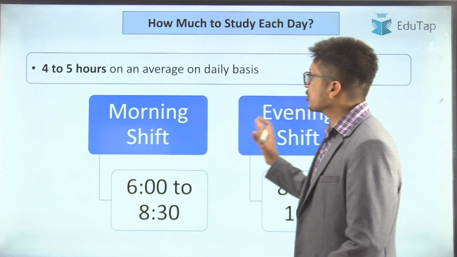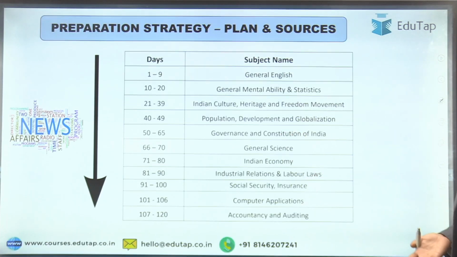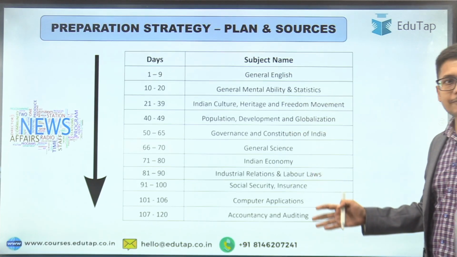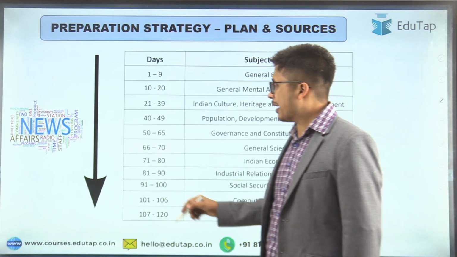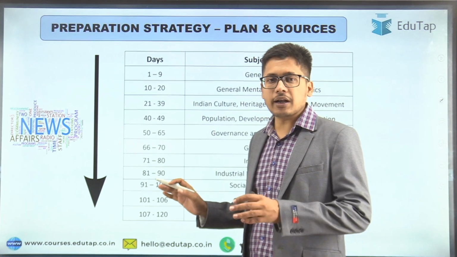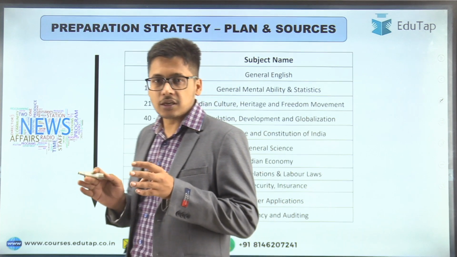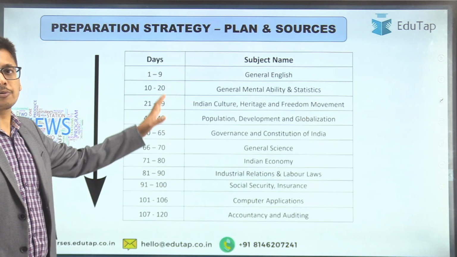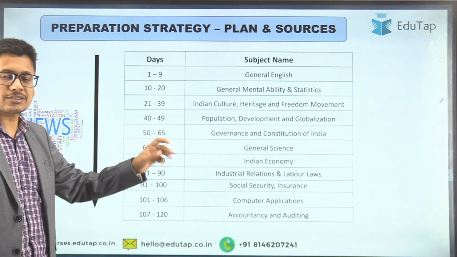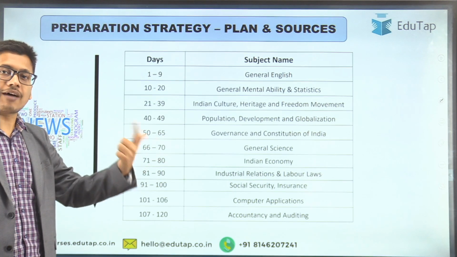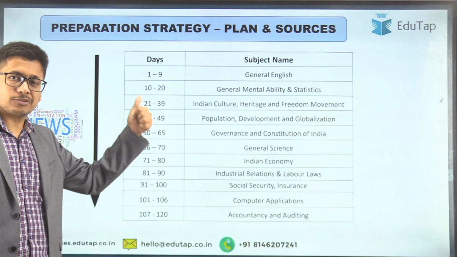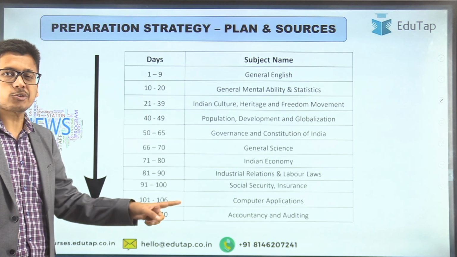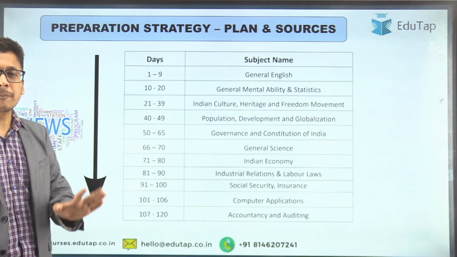Okay, so first of all, what should be the preparation strategy? These are all the subjects which you have to prepare for, and I have allotted 120 days, that is about 4 months, for all these different subjects. So you will take only 4 months in order to prepare all these different subjects. At least once you will be able to read them and revise them also, right? So twice, once you will read all those topics and then you will revise all those topics. In 4 months you can completely do that.